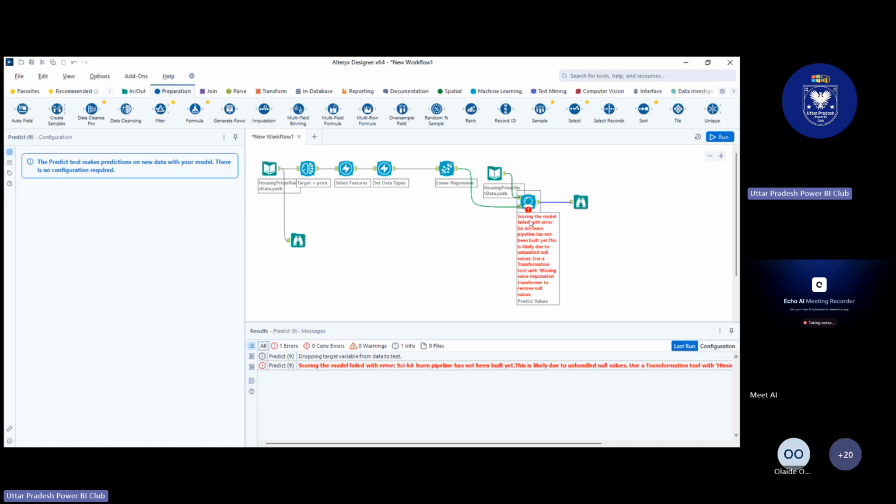So in this, we are getting one error. Why? Because our house project practice data set is only connected to prediction, but not to our regression model.